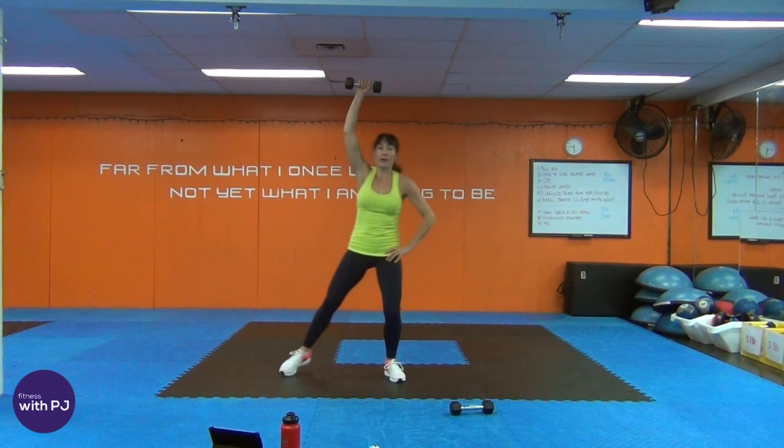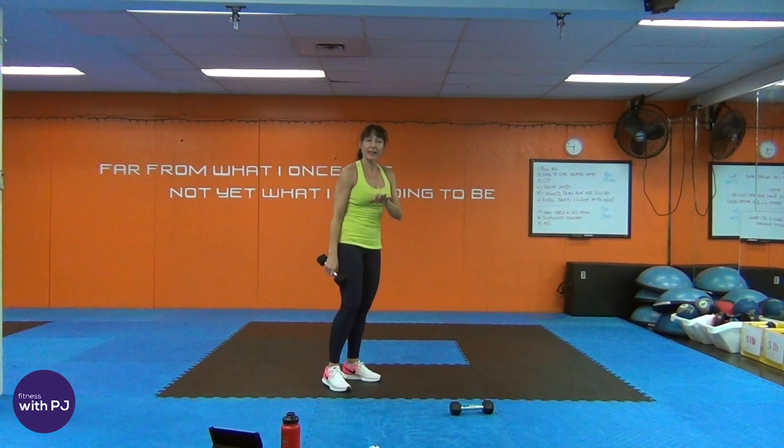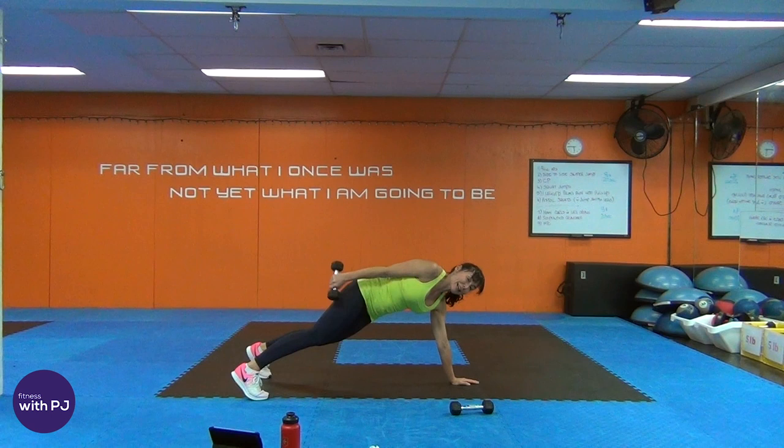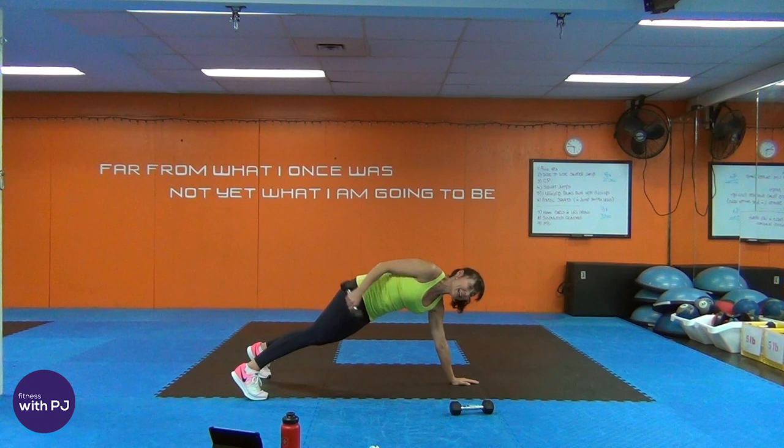Time. All right, straight arm plank from the knees or the toes. Remember, you got the options. Elbow up, core tight, and kick back. Keep that elbow up, all right? You want that elbow lined up with the shoulder. Working the back of the upper arm here, and a ton of core as well.